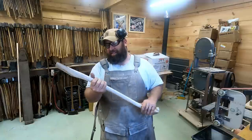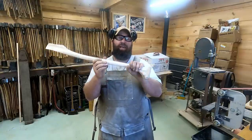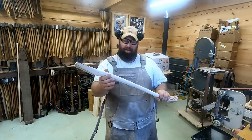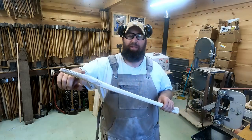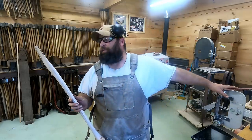So this one is octagon down to here where it's smooth, because right in there you wouldn't want to get blisters or have any sharp edges, and that would be worn down round anyway. So that fits pretty nice there. Nice straight lines up here on a curve. And what I'm going to do is run an orbital over it, keeping those same straight lines with just a high grit sandpaper so there's no sand marks from the belt grinder on there. And then we're going to finish her up.